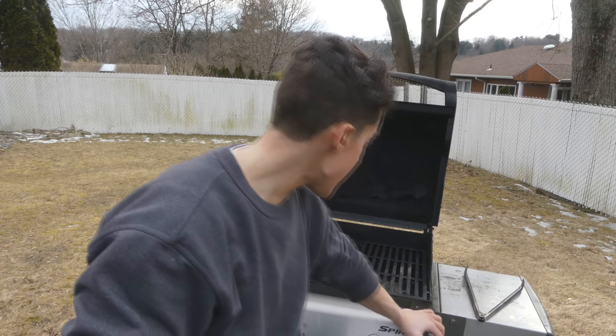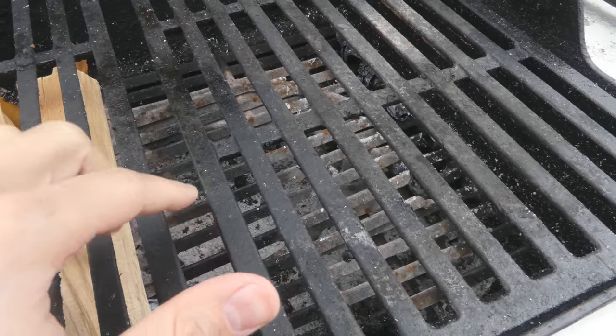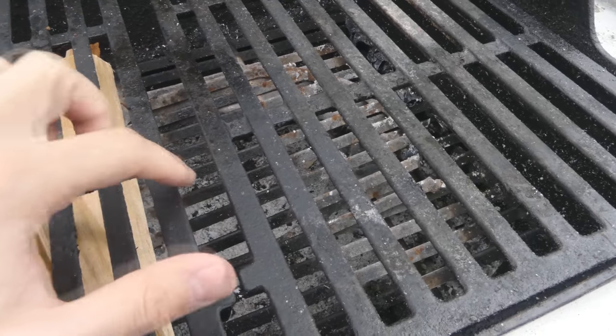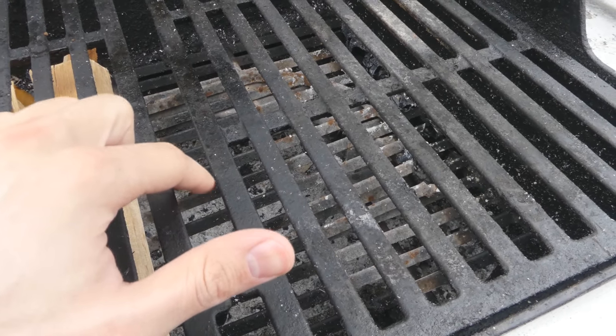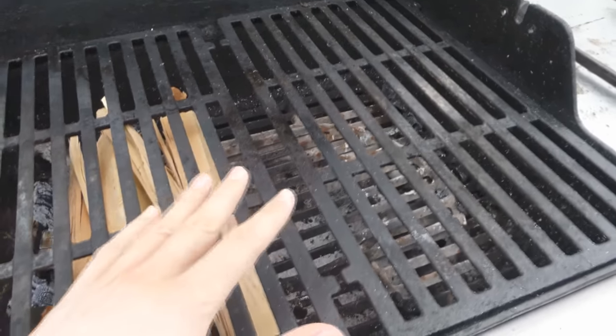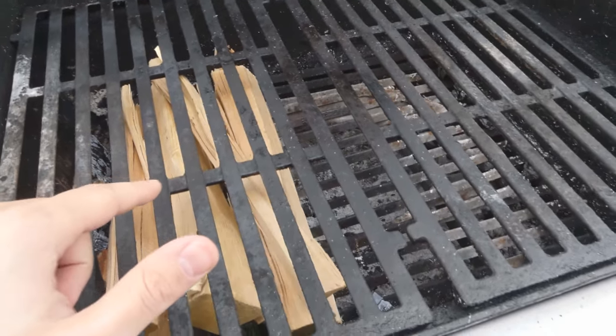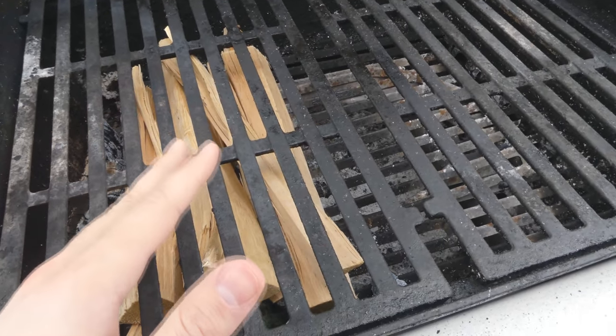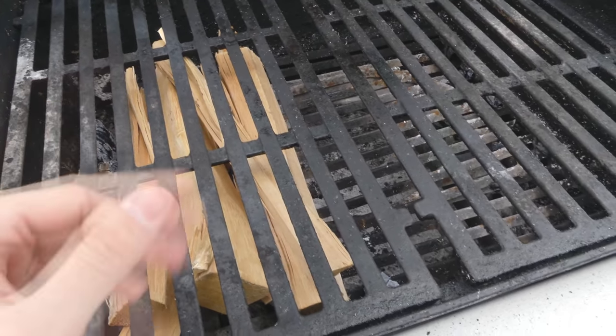This is a Weber Spirit propane grill, but I actually cook over a wood fire, and let me show you how. If you look inside, there's no grease plates or heat distribution plates in the grill. I took those off and put the old grates on top of the burners. Then I bought some new grates, and I lay any hardwood over those grates on top of the burner. So this is birch wood. I usually prefer oak or cherry for flavor.